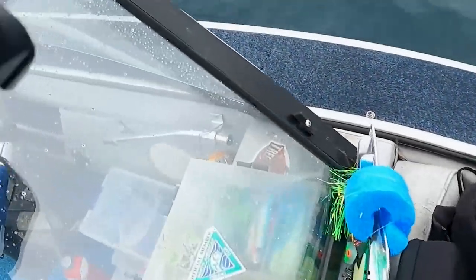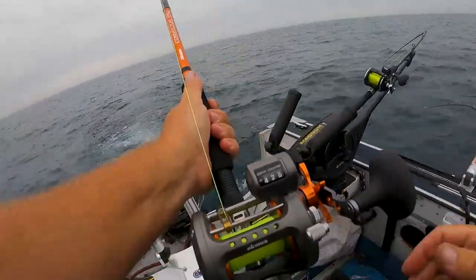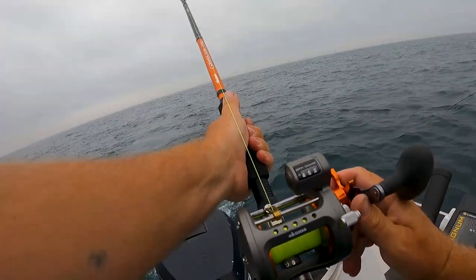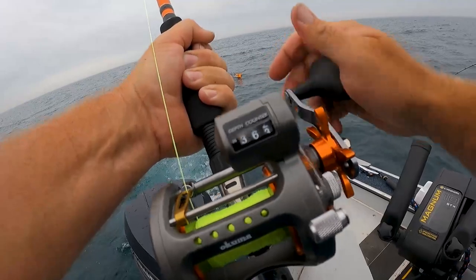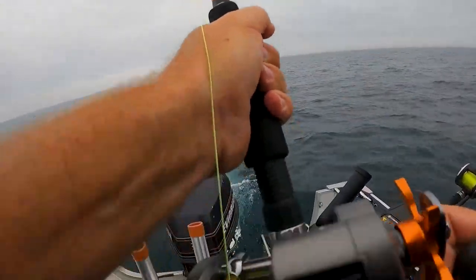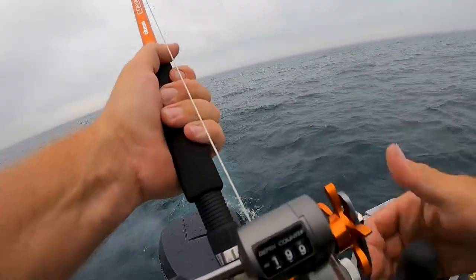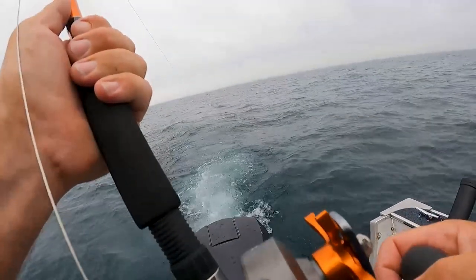Oh, we got one on the 250 copper. I just switched this spoon not too long ago. I believe this is either the Jordo or the Rasta Goose. It's a steelhead, it's a nice one. Come on, back. That's a good fish there, I think. 250, it's like 65 though. That's a salmon. Come on, big coho.